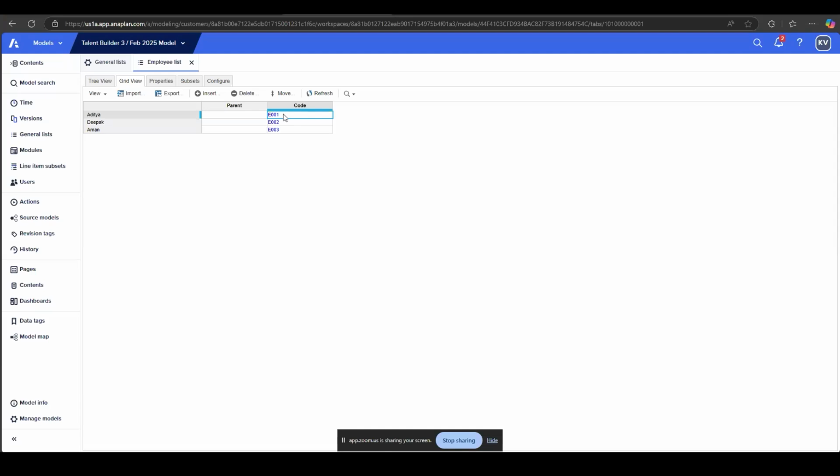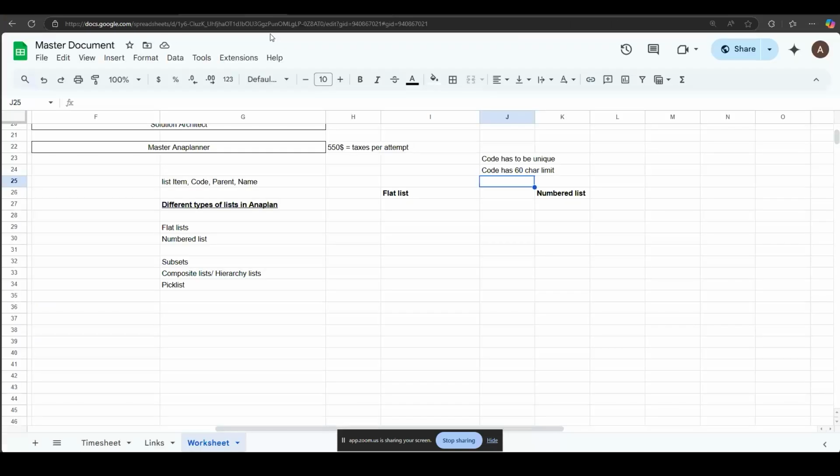There will be certain UI that we will be building for them. By click of a button, an item will be created in this list with a unique code that they have to enter. Okay, so that is the basics of lists.